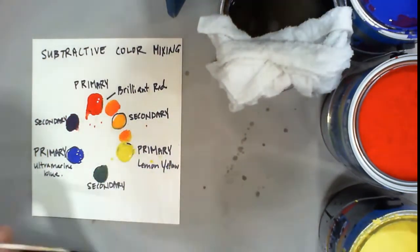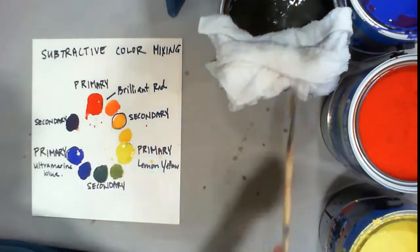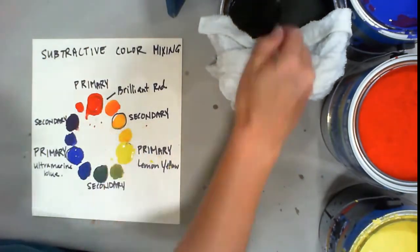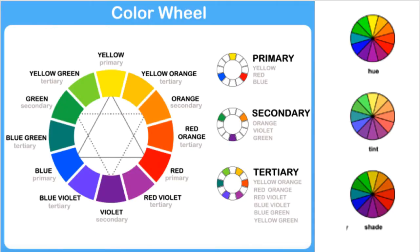And when you mix a secondary with a primary color, you get what's called a tertiary color. This image is another version of the color wheel for you to look at. I want to quickly remind you of a couple of concepts. The first one being complementary colors. Complementary colors are the colors that are opposite each other on the color wheel.